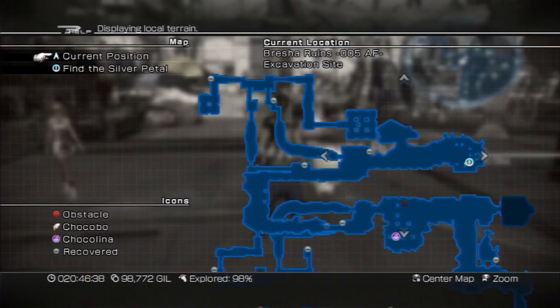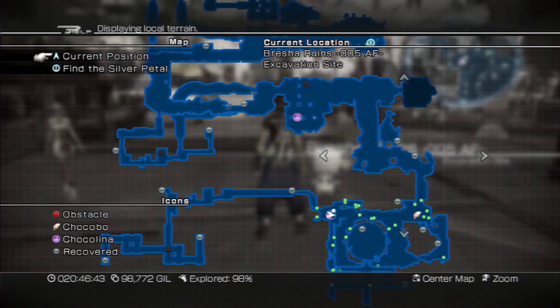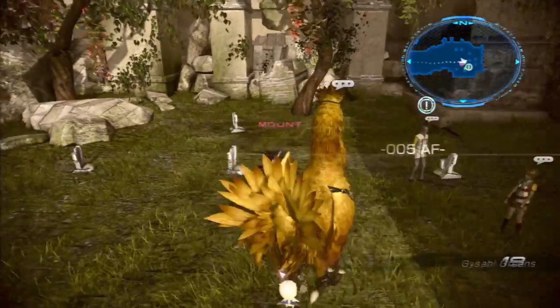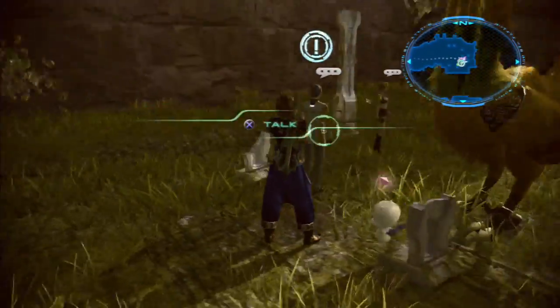No, I'm nowhere where I need to go. I need to go up to that exclamation mark up there. So I'll make my way there off screen and meet you there. I just took a chocobo to get there because it was there and it was easy.